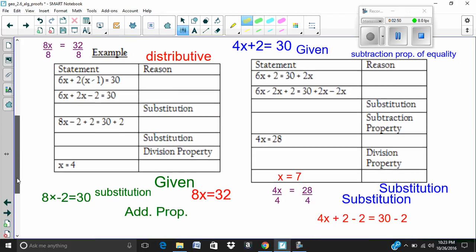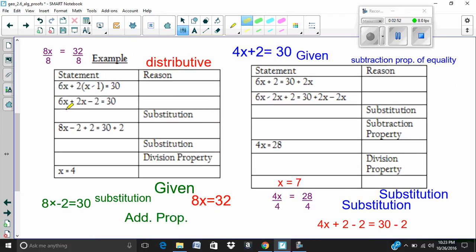So here, not the greatest. You'll see some other ones are a little bit better in terms of setup. But you get an idea for what we're looking at here. So essentially an algebraic proof is nothing more than just an algebraic equation that we're looking to solve, except as we solve it, we're going to provide reasons for every step that we do. Most times, the very first thing that we see in that statement column is going to be known as our given. The reason for that is going to be given. It's our given statement, meaning that's what we're starting off with.